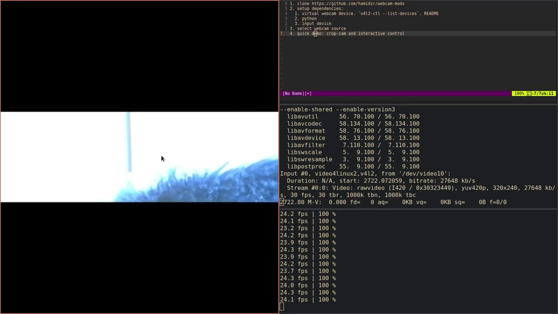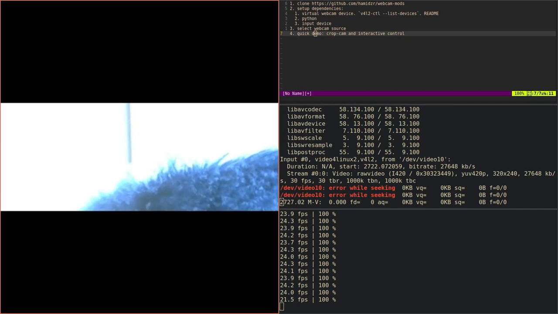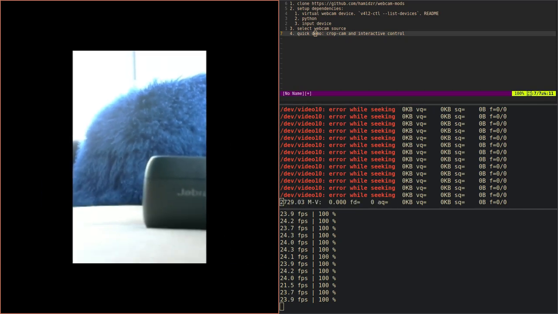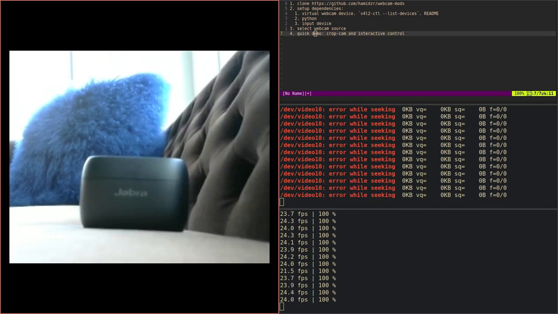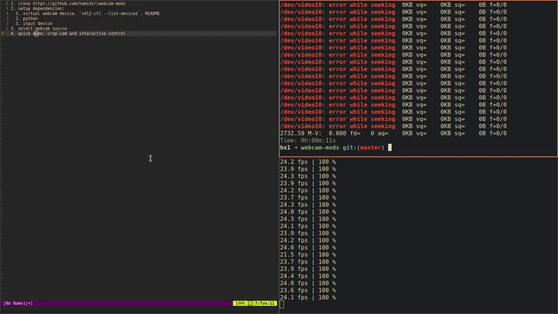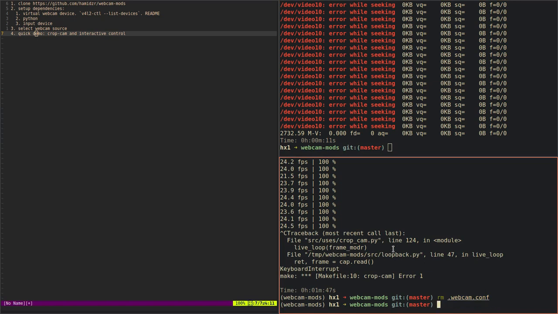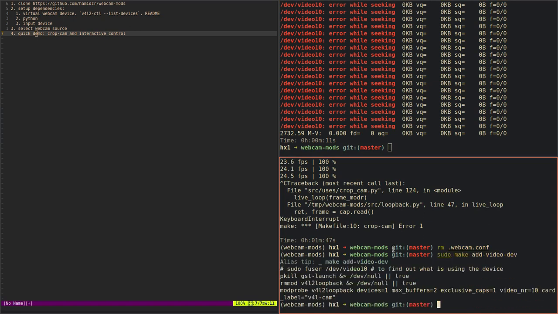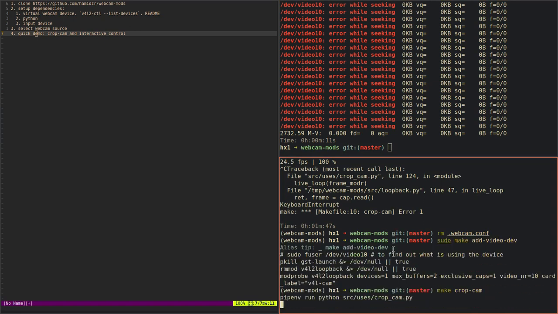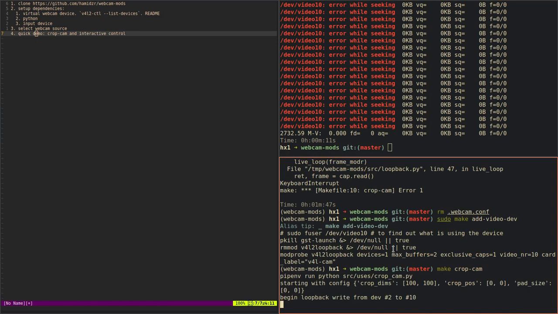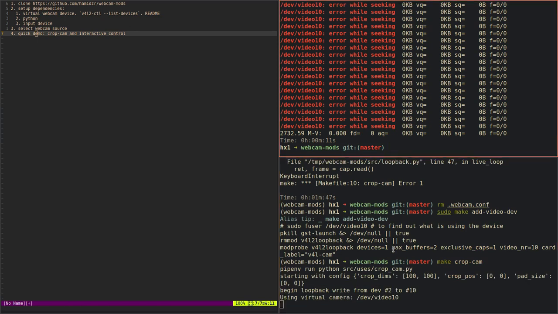We just wanted to check the output. Alright, so here, let me just reset the settings. I could have done that by removing this webcam configuration file, but we can try this. Alright, so we have this running again.